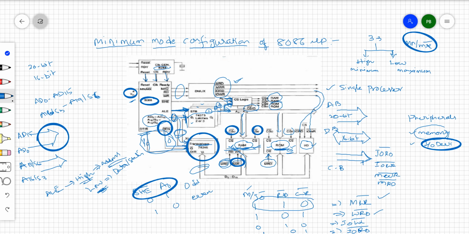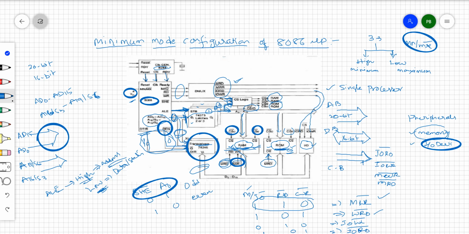Then we are going to use the multiplexed address and data bus and multiplexed address and status pins to provide the address as well as the select signal to the particular peripherals. Then these three pins are going to be used to provide the control signal to the peripheral.